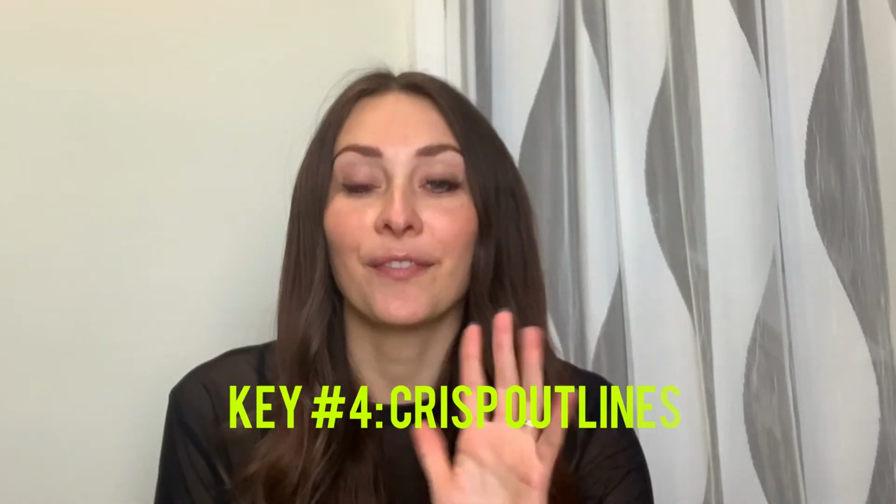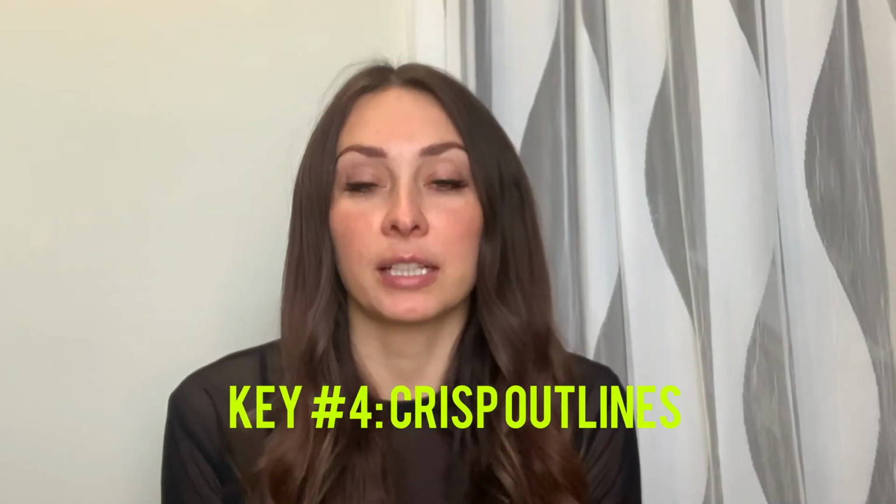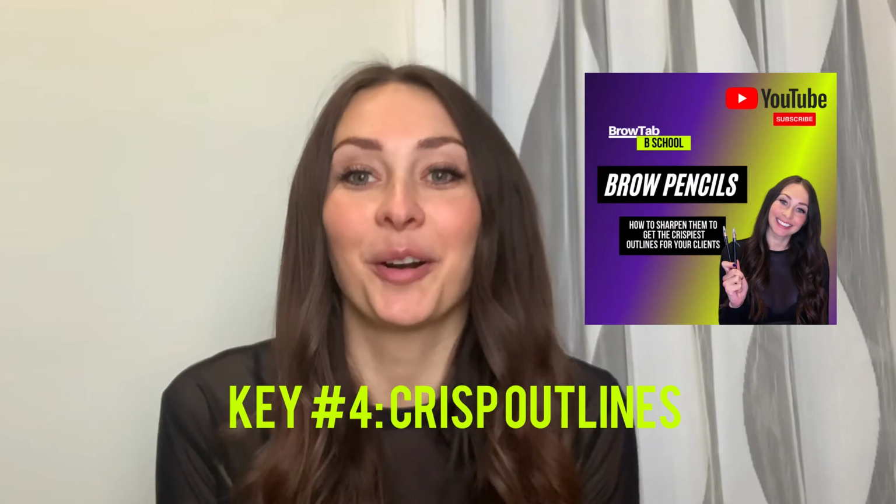So the base of the front of the brows, the tops of the front of the brows, the tops of their arches, the bottoms of their arches, and the bottoms of their tails. Number 5, make sure your outlines are crisp. I made a whole video on how to make the crispest outlines using your BrowTab Easy Glide pencil. If you haven't watched it, like I said, go check it out and then come back and finish this video.